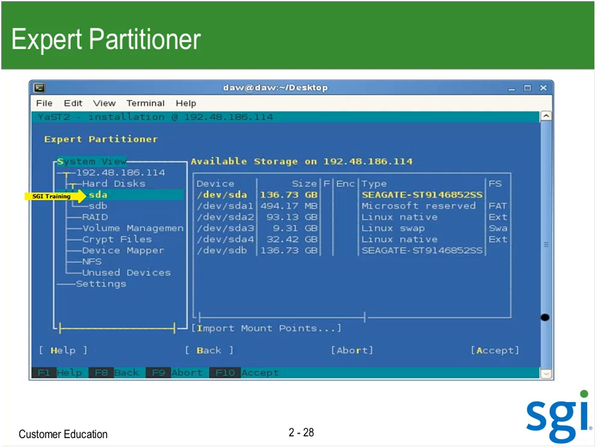Anyway, it doesn't really do it very well. And we're always doing an expert partitioner. So in any event, make sure that SDA is the device that you want. There is a serial number available in there, that sort of thing. So I've gone down to SDA, and I can see it over here. These are from the prior class in the prior system.